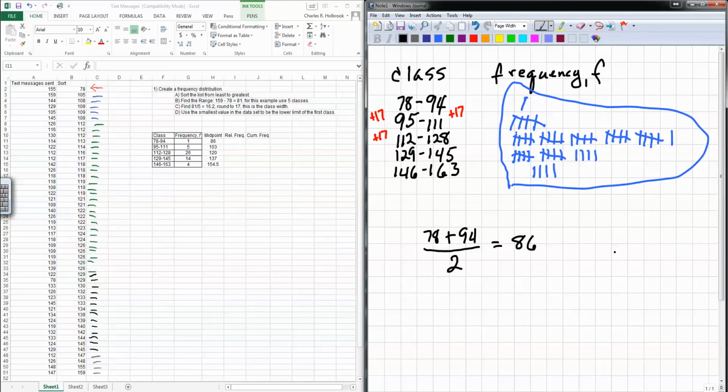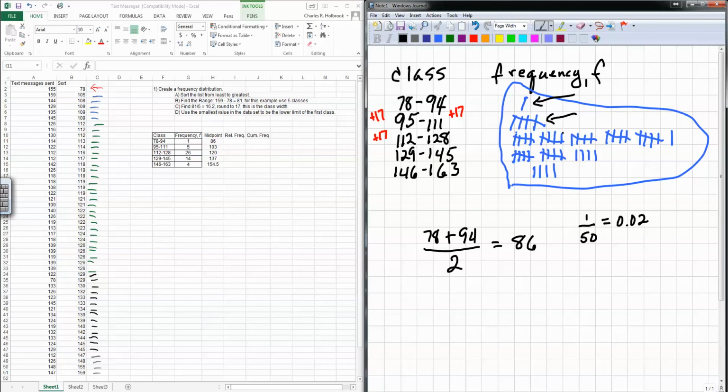Now I want to go ahead and find the relative frequency. So what I do for the relative frequency is take the frequency from each class and divide by the total number. For example, in this first class, I have a frequency of 1. And I know that I have 50 items, so the relative frequency will be 1 over 50. When I divide 1 by 50, I want to create that as a decimal, which in this case will be 0.02. I don't necessarily have to put the 0 in front of it, but for the purposes of uniformity with other math classes, we'll go ahead and do that.